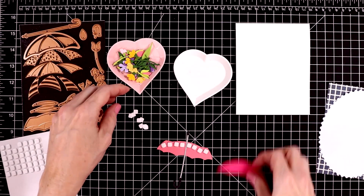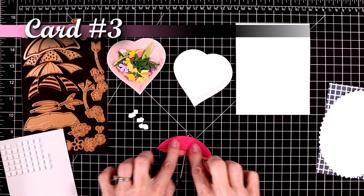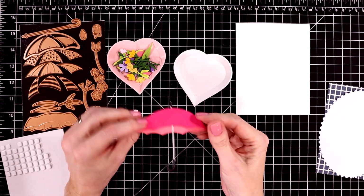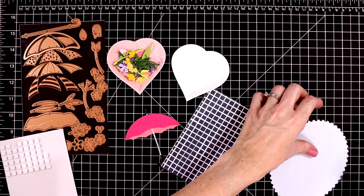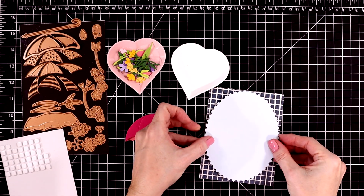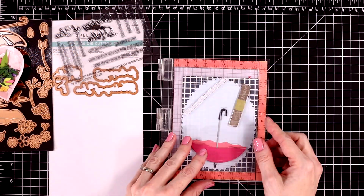On card number 3, I'm going to be using the larger die set called Umbrella Bloom. And I'm going to create a pink umbrella this time. I added the top piece with some foam squares just to add some dimension and so that I could fill it up with some flowers. I'm attaching a postage edge oval onto a piece of pattern paper. It came from one of the previous card kits.